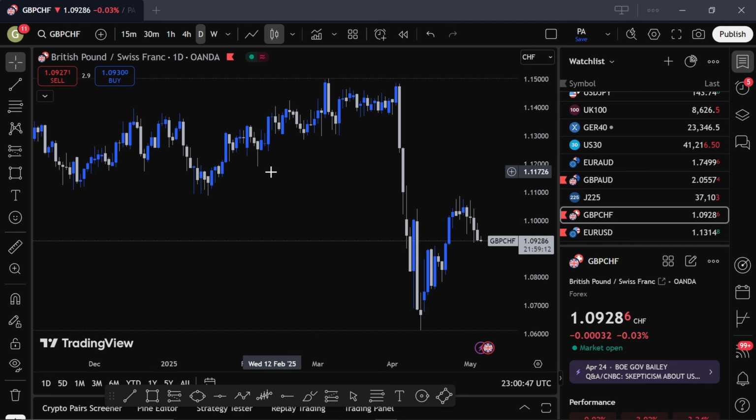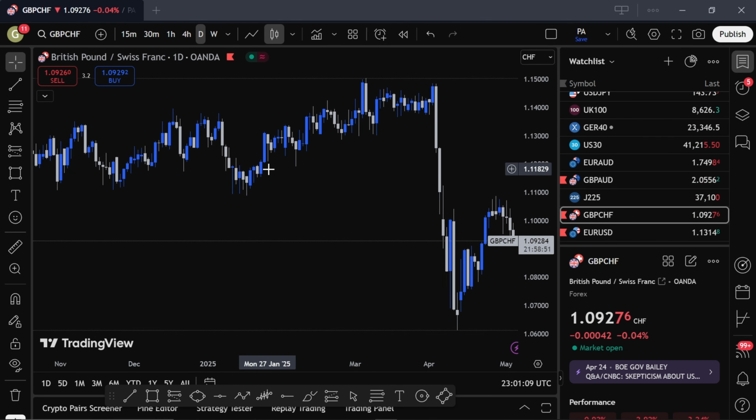Now, when it comes to trading the market and top-down analysis, the main purpose of analyzing the market from a higher time frame is first of all to know the market direction, because the greatest mistake you can make as a trader is trading against the higher time frame direction of the market. So if the higher time frame direction says yes, then you have to do yes. If it says no, then you have to do no. Now in this scenario, let's take a look at it carefully.